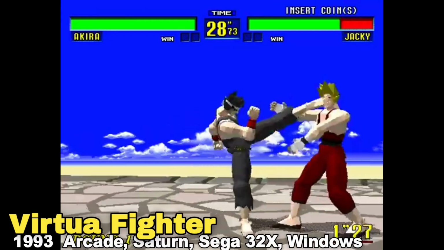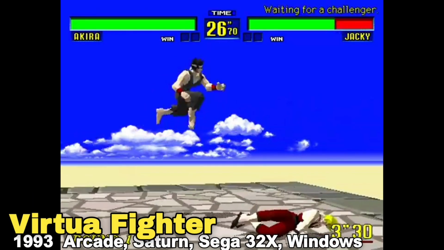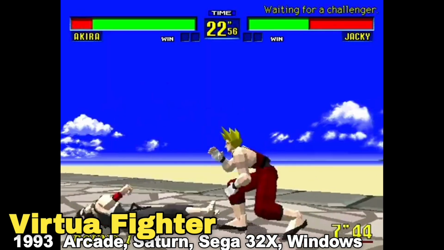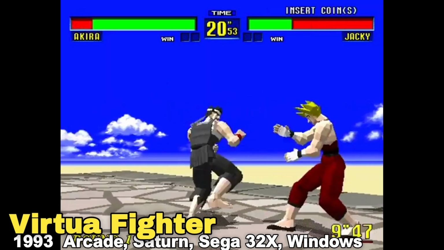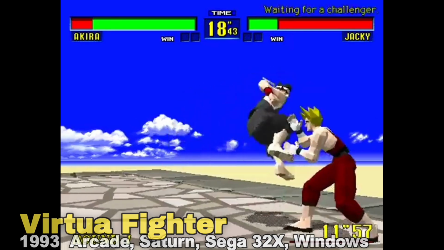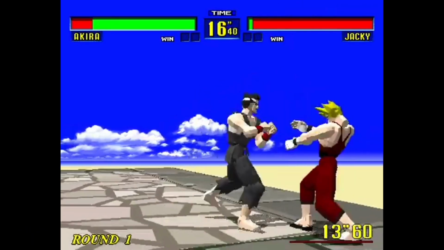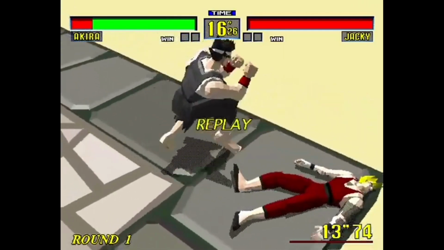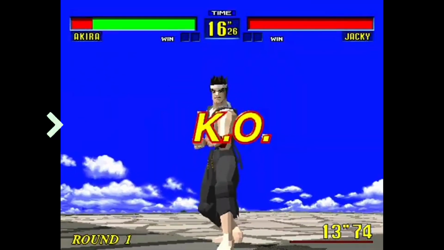Virtua Fighter is a 1993 fighting game, created for the Sega Model 1. It is the first arcade fighting game to feature fully 3D polygon graphics. The player faces all 8 characters, in a predetermined order, followed by a fight with the game's boss.